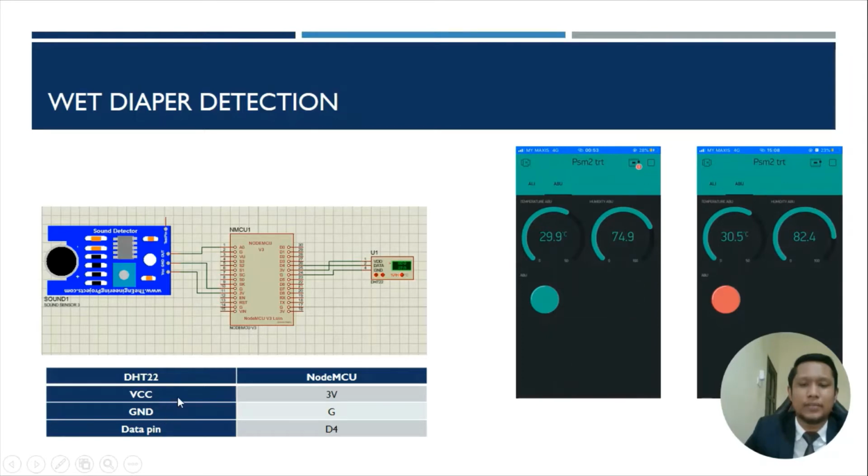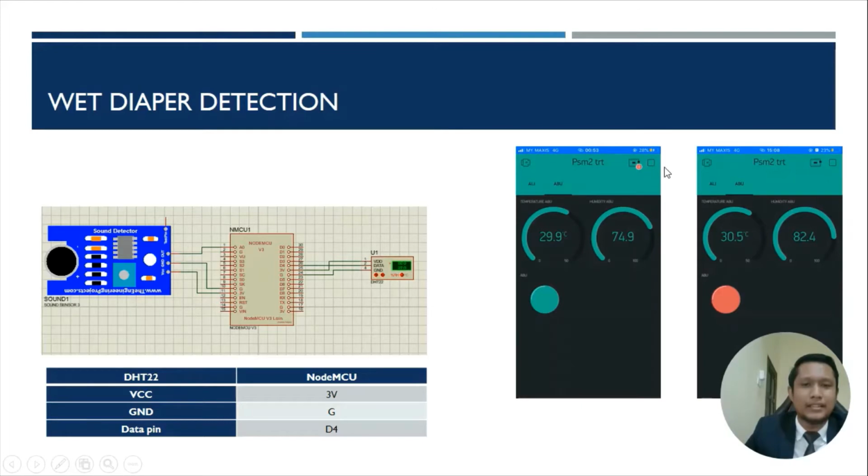VCC is connected to 3 volt from the NodeMCU, ground to ground, and the data pin to D4 on the NodeMCU. So why do I use the DHT22? Because the DHT22 can detect the temperature and humidity of the surrounding.